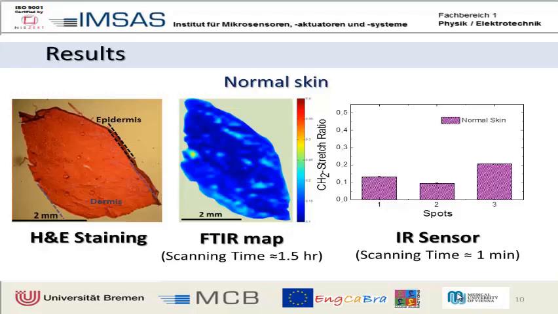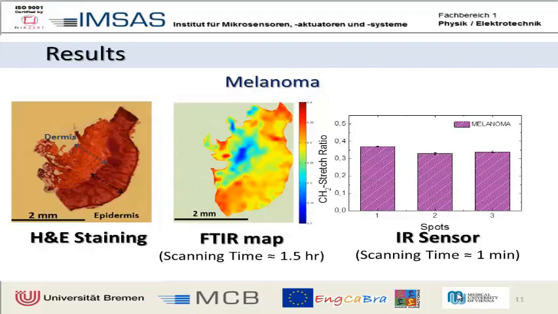Let's see what happens if you analyze melanoma samples. Here on the left side, you see again a picture of a melanoma, and pathologists here recognized the thicker epidermis and the dermis. But here, the basal membrane separating the two layers is not clearly visible, as in the previous case, because cancer cells have invaded both the epidermis and the dermis. The thickness of the sample, I don't remember exactly how much it was, was not so high, since here the pathologists recognized an area with healthy tissue containing just fibroblasts.